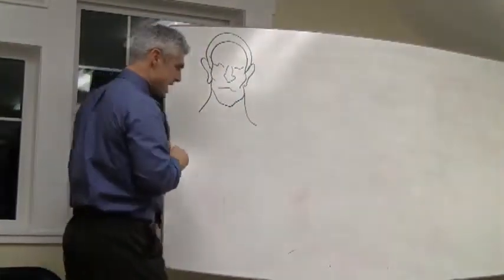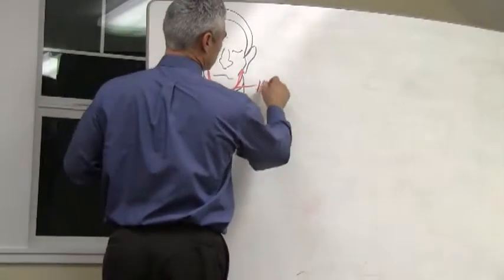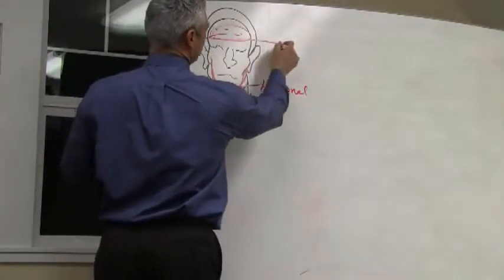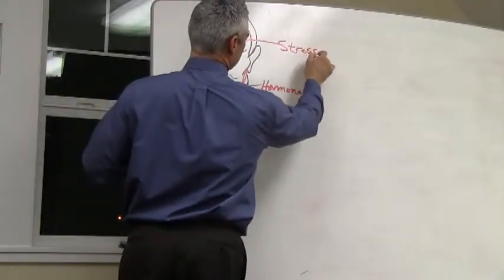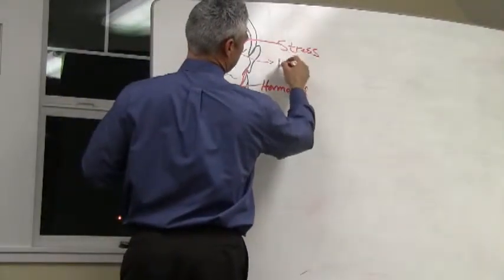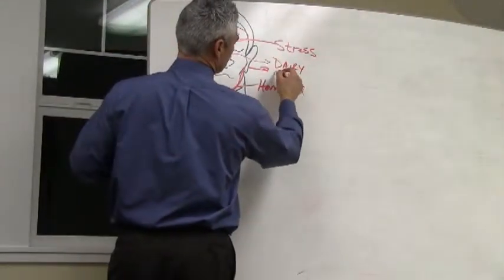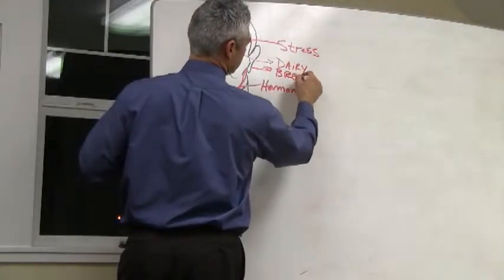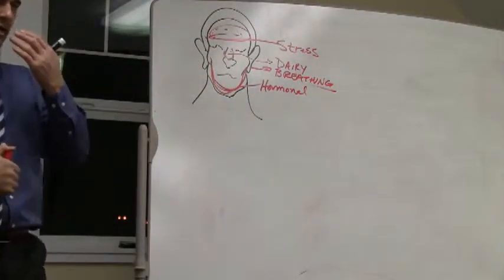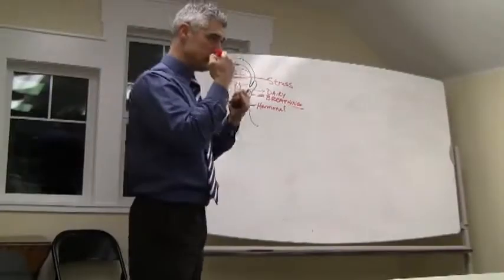When we see acne, especially along the jawline, this area is most often associated with hormonal acne. Okay? Little dots across the forehead we find to be very consistent with stress. This area across the bridge of the nose has to do with two things. One, I've found it most consistent to be a dairy sensitivity, and also may have to do with breathing difficulty, so actually congestion, which goes right along with dairy. If a person has a dairy sensitivity, they produce a lot of phlegm and a lot of mucus, so they tend to be mouth breathers because there's a lot of swelling or inflammation in the nasal area.